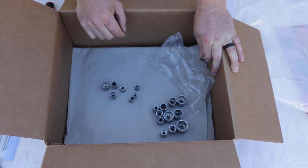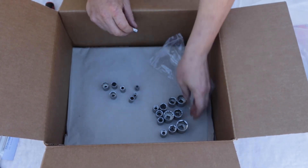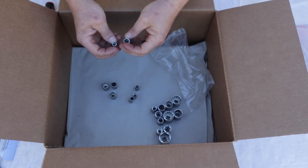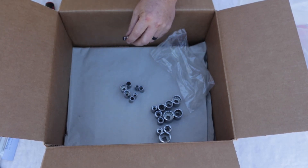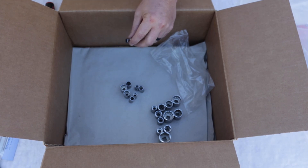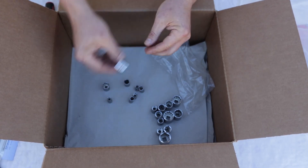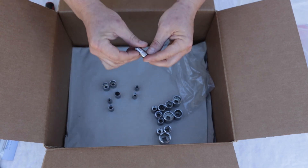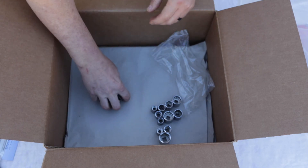One more: 3/8-inch drive, 12-point. We do have a couple of 6-point here — 6-point, 6-point, 6-point — and the rest are 12-point. Looking at the 3/8-inch drive, it looks like they wanted three 6-point sockets and all the rest 12-point. For the quarter-inch drive, they all look like 12-point: quarter-inch drive socket set from 1/4 to 9/16, including 9/32nd, 9/16, 1/2, 7/16, 3/8, 11/32nd, 5/16, and 1/4-inch.